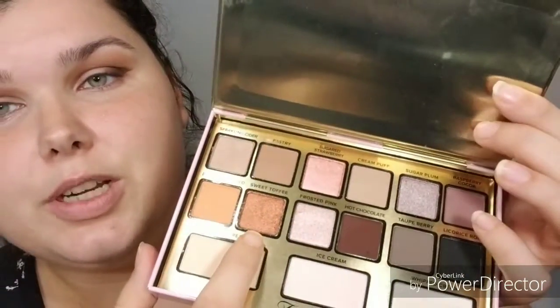I'm telling you guys, you don't have to do everything I do, but I'm just trying to give you guys options. I'm going to take a brush kind of like that, but it's just a cheap one. And I'm going to go into Sweet Toffee from the Candy Johnson palette, just because I have to use this one. I have to, guys. This orange, because I don't do orange on me, but that's just like a pretty color. So I'm going to get that on my brush. Put it all right here.